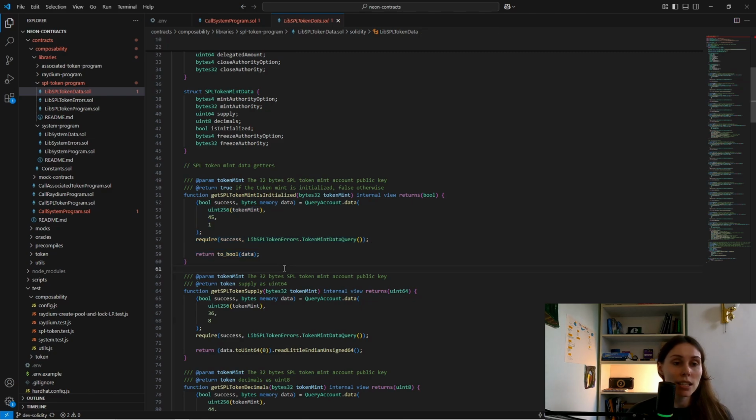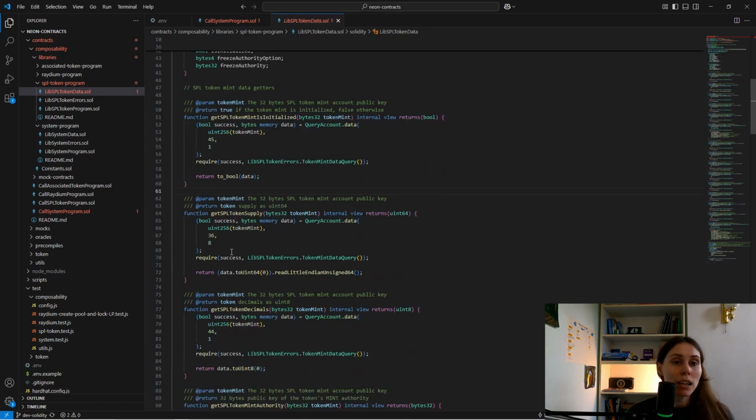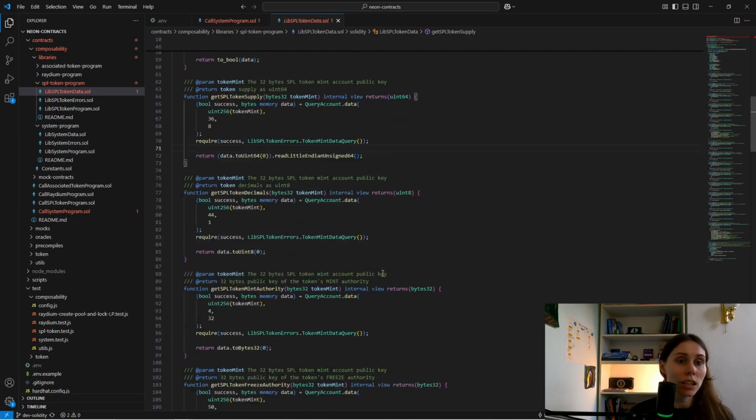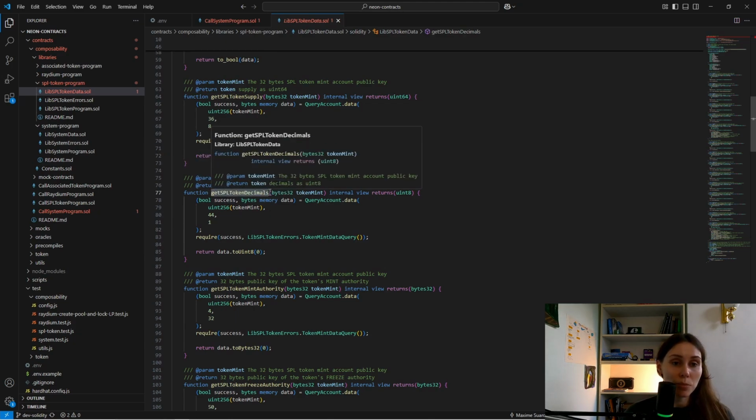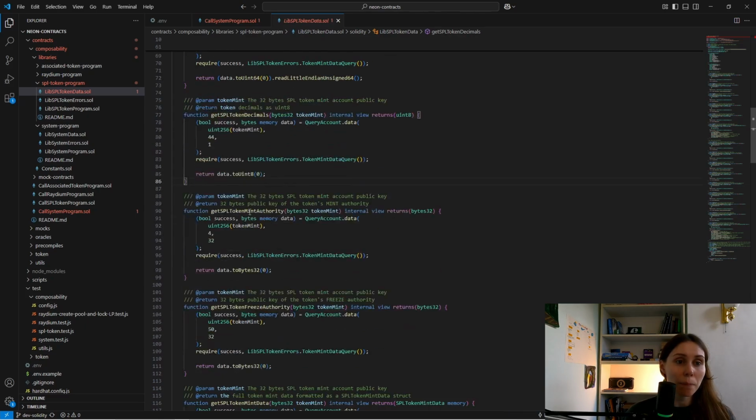Then get SPL token supply, and here you get supply as an unsigned integer. Then you get SPL token decimals, which you can also pass to a UI. Then the mint account public key, which you're going to need, and SPL token mint account public key.